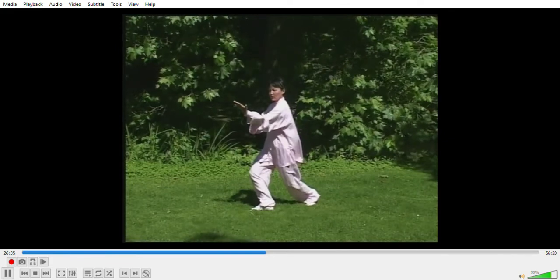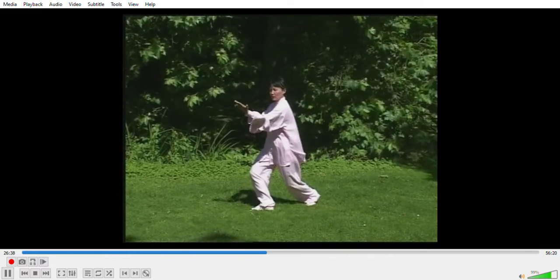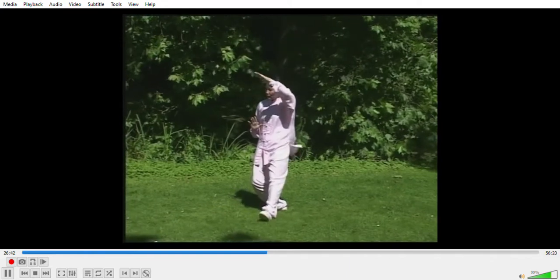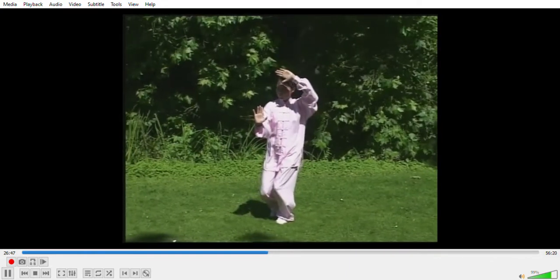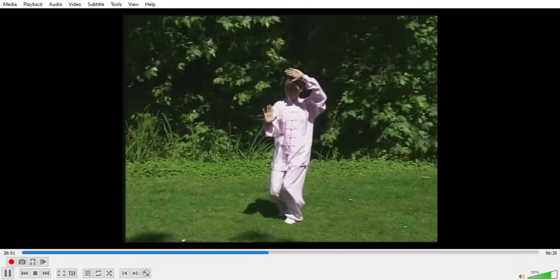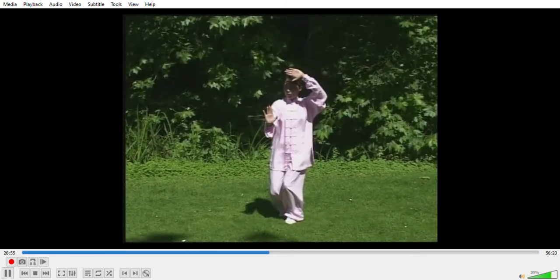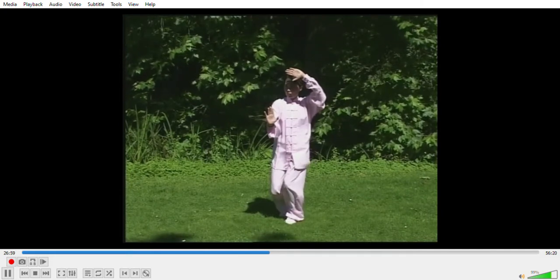2. Left foot steps out diagonally forward, left palm pushes up. 3. Shift weight forward, while the right palm pushes out, right foot immediately follows up, forming back T stance. Direction for this posture is southwest.